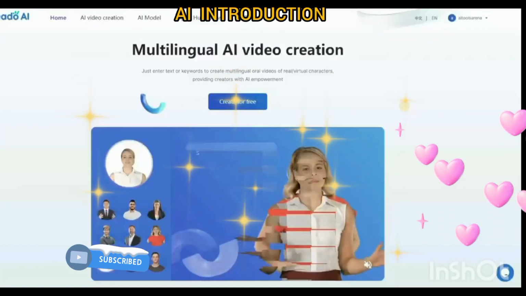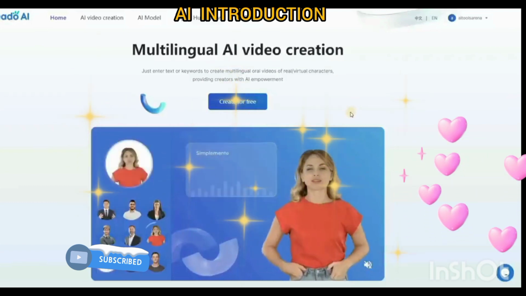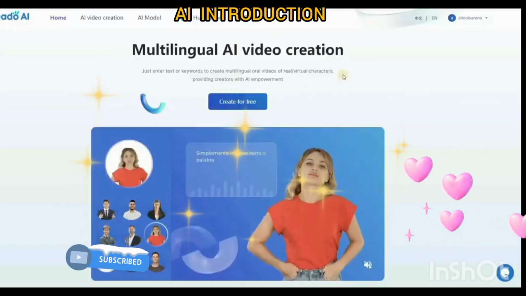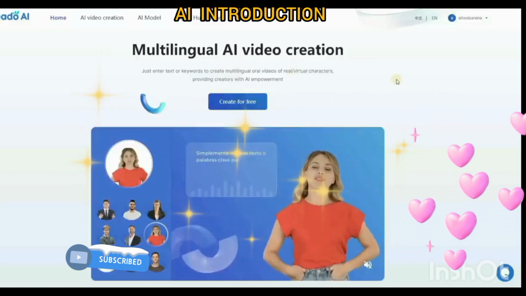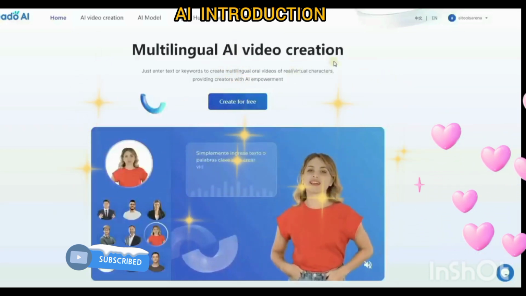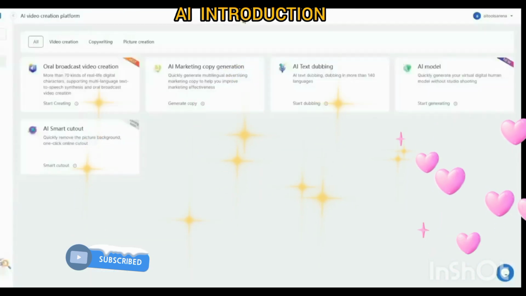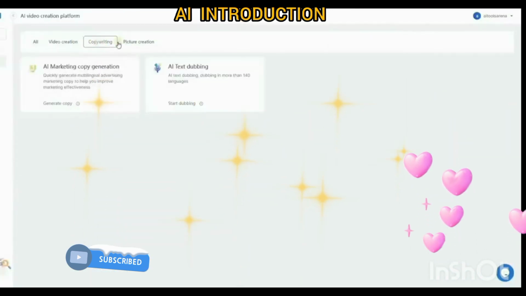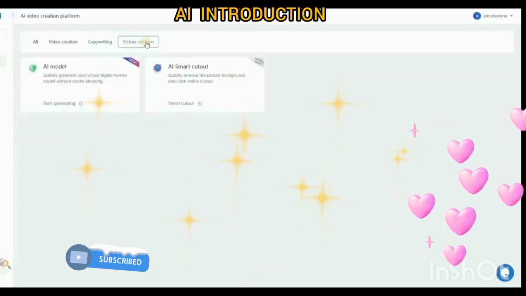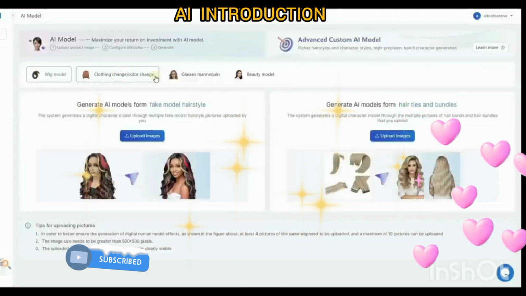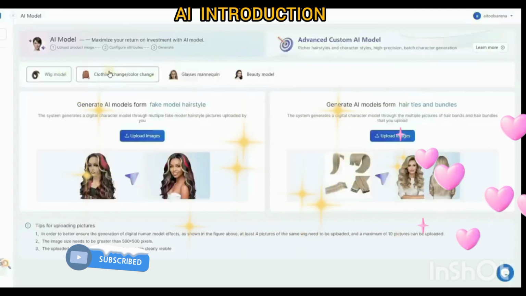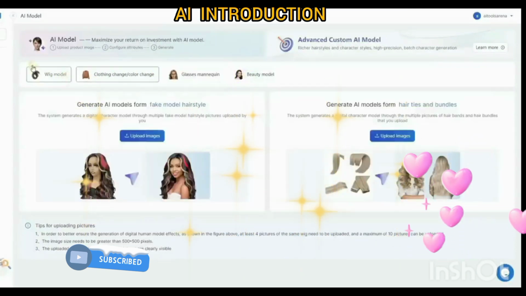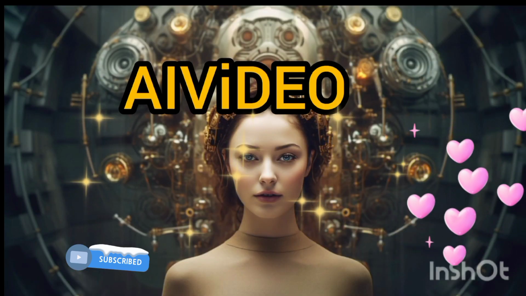To start using this AI tool for free, go to the Generato AI website. You can find the link in this video description. Register using your email or Gmail. After finishing registration, go to the AI tool page. Currently, you can use their AI video generator, including avatars, AI copywriting tool, and AI text dubbing or text-to-speech. They also have an AI tool for creating customizable AI avatars, but it's not available yet.